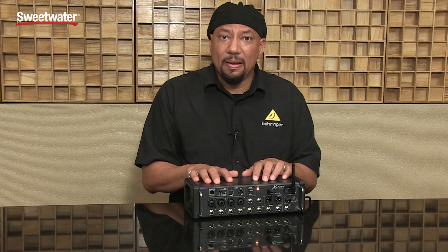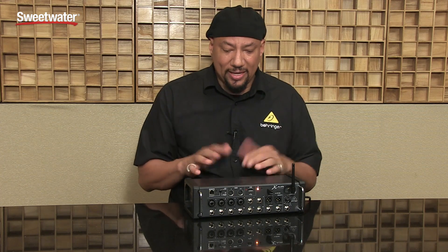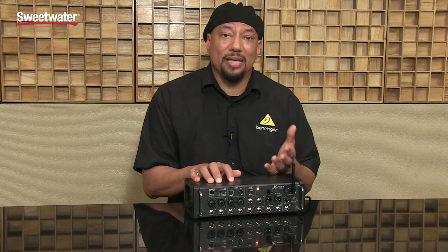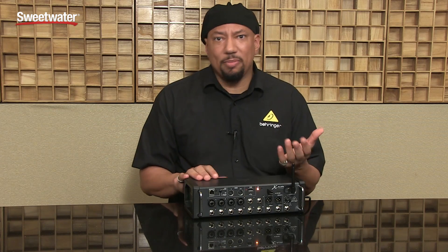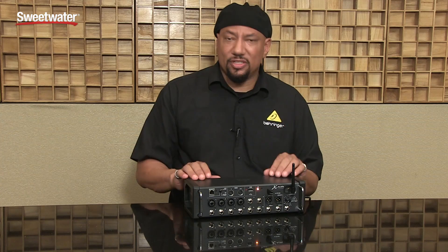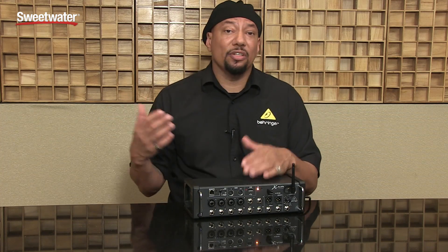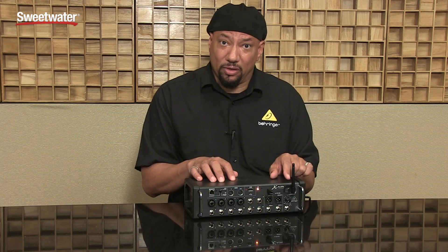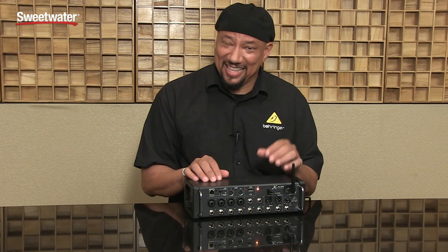You can control it with an iPad or an Android device, and you can hook up to five devices to the unit simultaneously and they don't have to be the same platform. So band members can all use different devices — amazing for a small band, like a trio. I'm up front with my iPad, my drummer might have an Android device, the bassist might have another iPad or Android. They all work together, and I can password protect the network so nobody in the audience can get on.